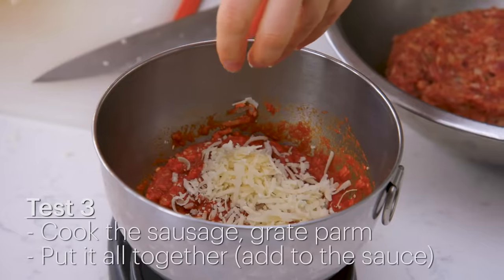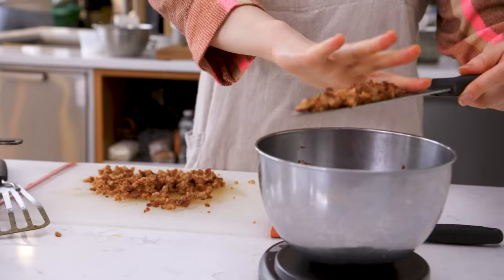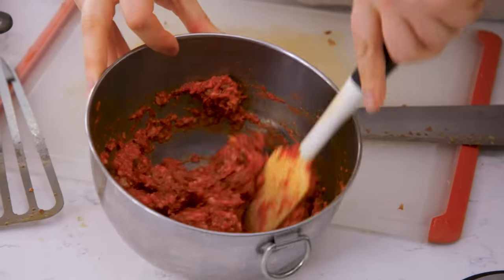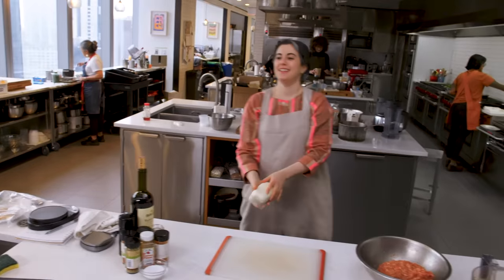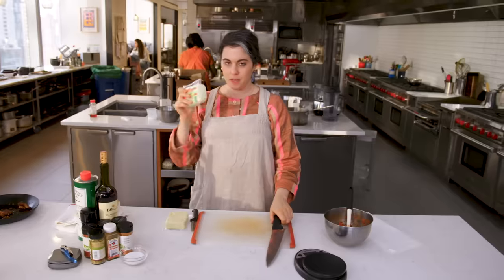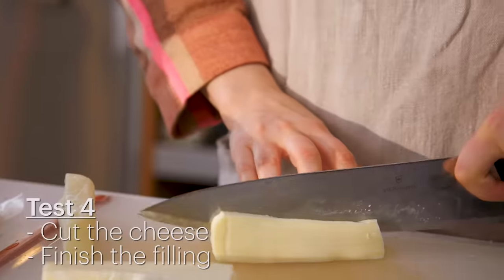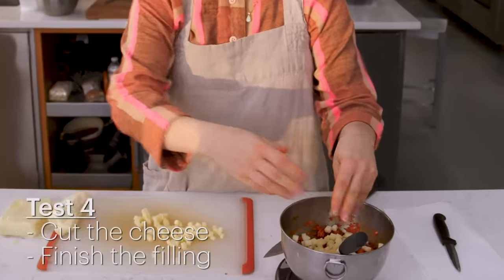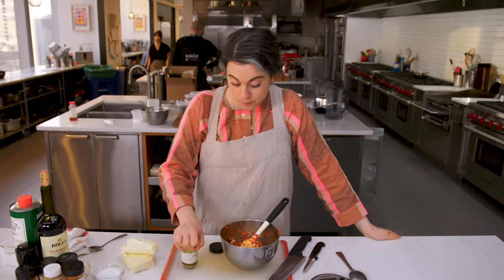Now I'm gonna cook the sausage and put it all together. I'm gonna grate this parm. I'm going to brown off the sausage and I want to break it up a little bit more. All right, this looks good. All right, next, the cheese. We got some low moisture mozzarella. I think it could use some dried oregano. All right, I think the filling is done.